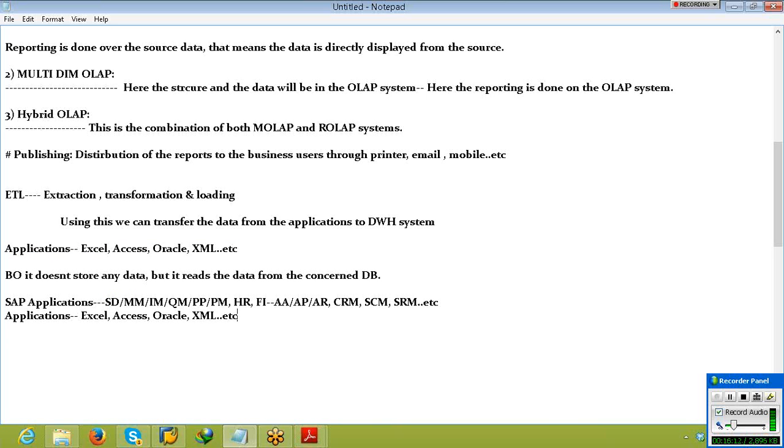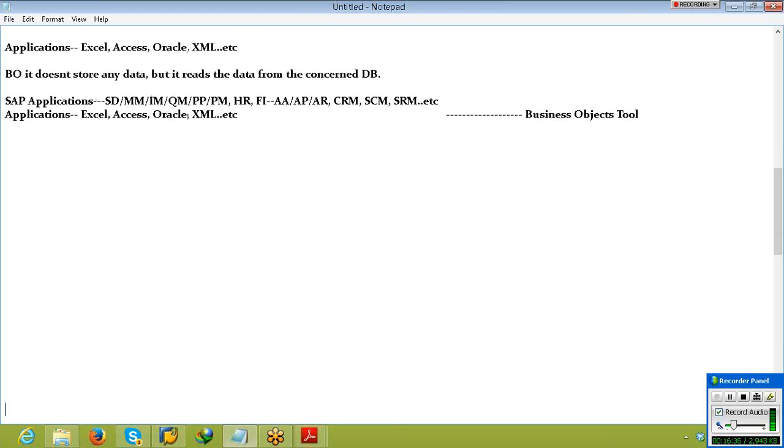But if they need the reporting to be done by business objects, they have to connect their systems to business objects. Without configuring the system with BO, we cannot generate the reports using a BO tool. Hope you guys are understanding what I'm talking about.